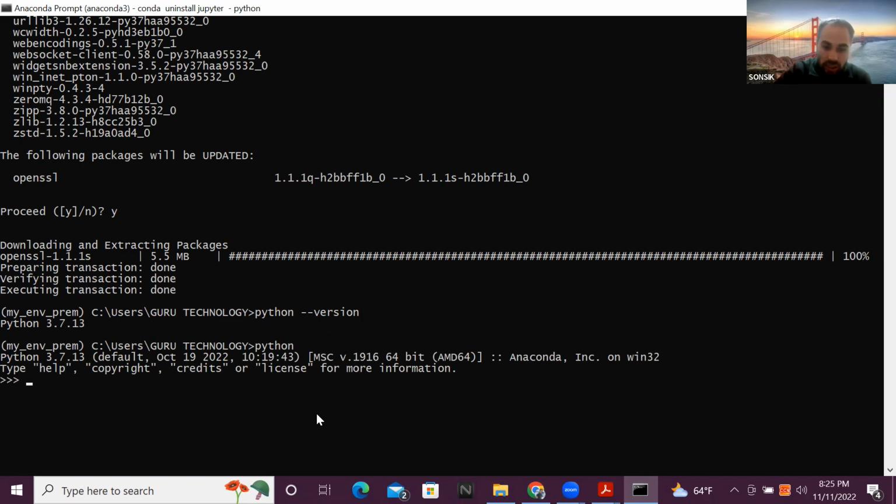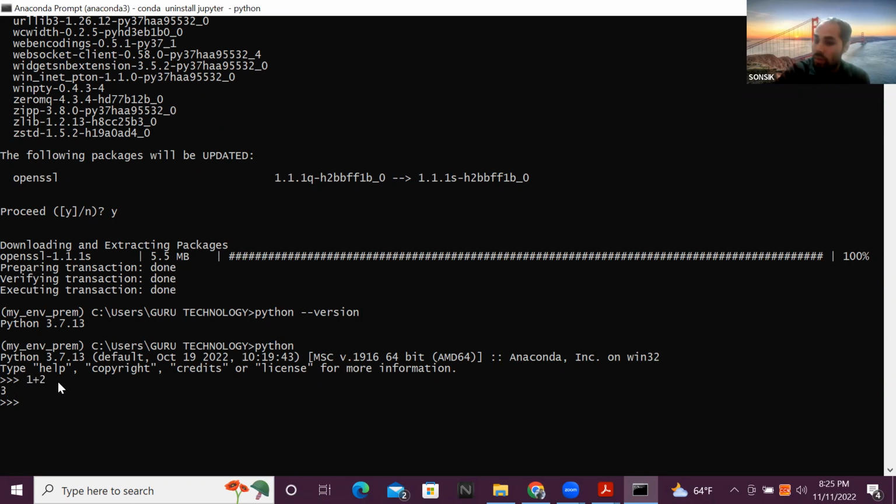Now after hitting this button, this is an interactive window. This is an interactive Python environment window. Now this is a Python shell, as you see in Jupyter Notebook. As Jupyter Notebook has Python shells and we do computation there, in the same way we do computation here. For example, if I do 1 plus 2 and hit enter, it will give 3.